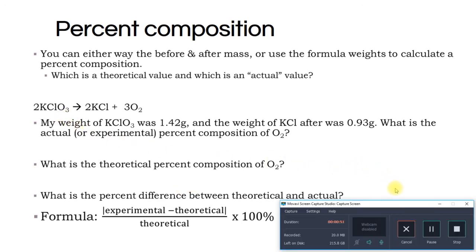In this slide, what we're seeing is a return to a lab we did before, the percent composition lab, where we took potassium chlorate. And I do expect you to know that name because it's something we used in lab, but also the chlorate group is on the back of your periodic table. So really all you've got to remember is to look there, because we have more than 2 atoms. That means it's got to be a polyatomic group. And over here we have just 2 atoms, so it's not polyatomic, it's just potassium and chloride.